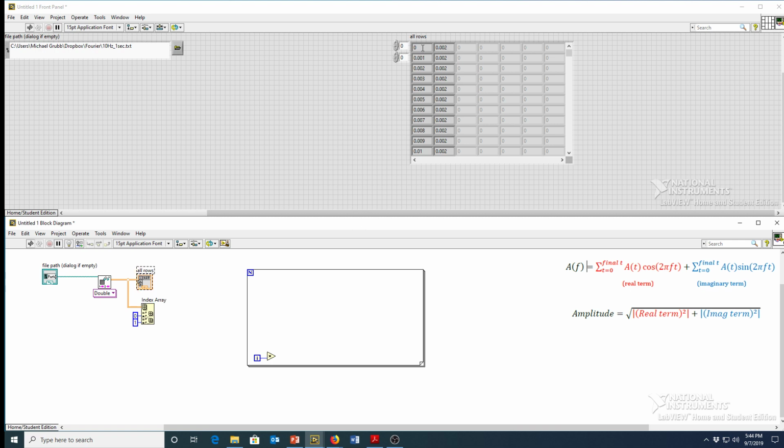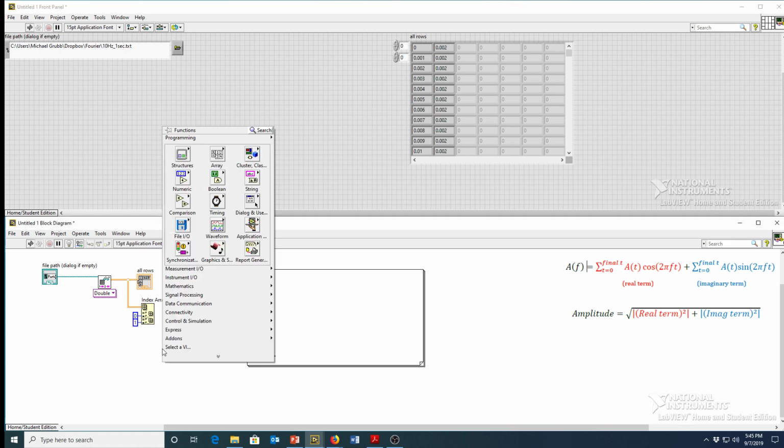To do that, I'm going to calculate the dt, how much time increments between each point, and multiply it by the total number of points. For this particular example, I could just grab the last time point, but what if our time didn't start at 0? What if it was on some other clock? So this is a safer way to do it. The only assumption here is that all the time points are evenly spaced, which they will be if you're acquiring this digitally.